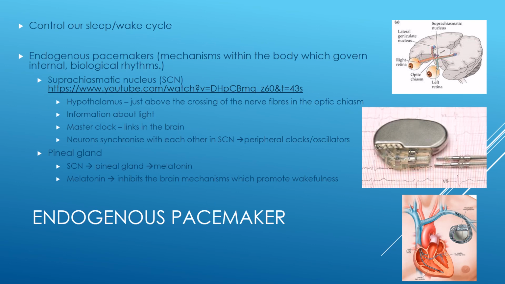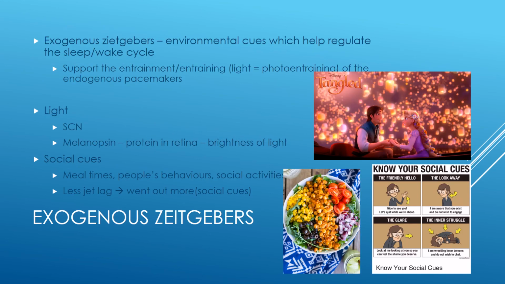So they are endogenous pacemakers, which regulate the sleep-wake cycle. If you ever heard of somebody talking about an internal body clock, they are our internal body clock. There's the SCN, which is the key master clock, and then the pineal gland. And then the peripheral oscillators are like the little clocks that are being set by the SCN, by the master clock, and they're in things like our liver. Trying to think where else it might be. There's an argument there are some in our skin, lots of different places throughout the whole body, in our heart, things like that.